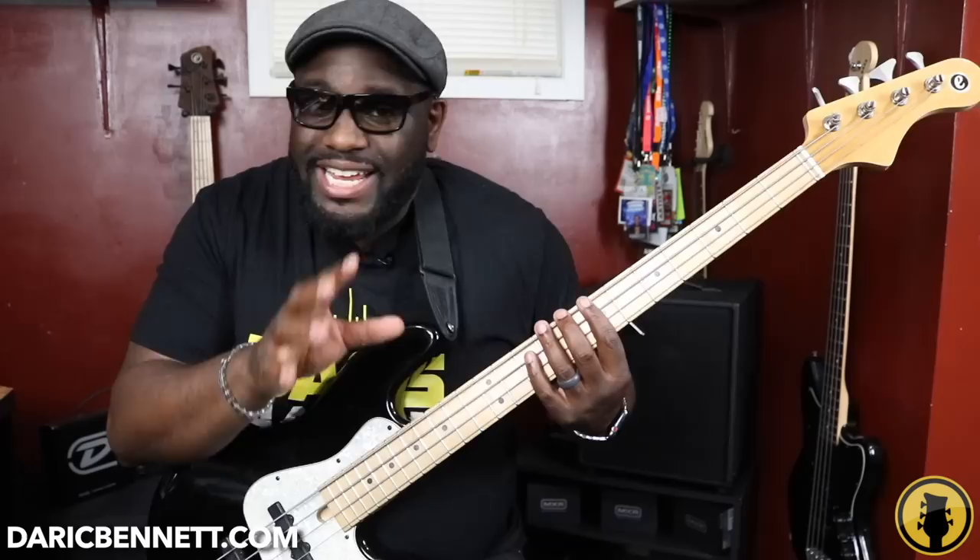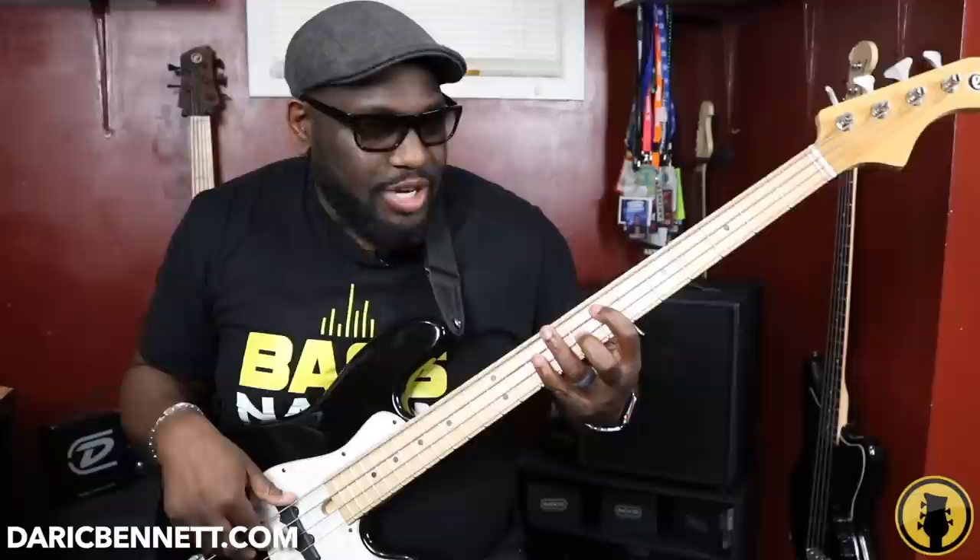It gets pretty addicting once you start playing this concept over a mixolydian groove. All I was doing was playing exactly what I showed you with the arpeggio starting from the C, starting from the E, starting from the G. I may have done a variation on the B flat — I kind of ran with it a little bit — but that arpeggio inversion sequence was the foundation of my fill or lick, and I can place that in different areas.